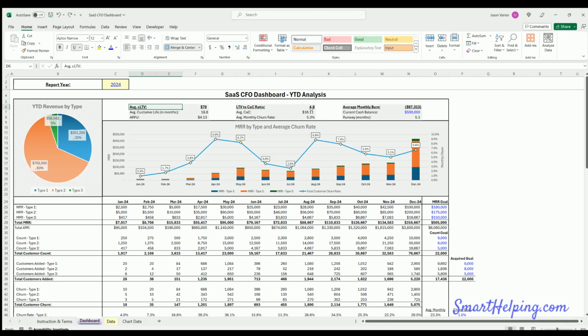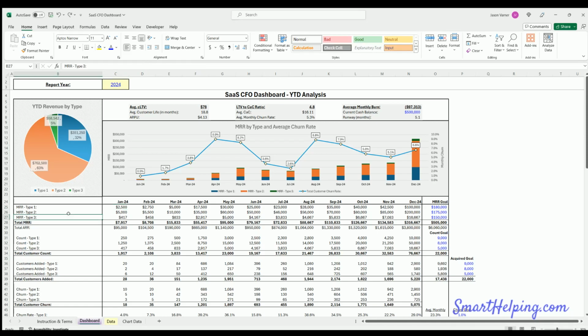You've got your average customer acquisition cost, your average monthly churn rate, and then you've also got a burn calculation here to look at the average cash flow. If it's negative, you can see your current cash position in the bank, and you can see your runway as well. Up here, we've also got year-to-date total revenue by pricing tier or by MRR type. And so that'll show you the proportion of where you're getting most of your MRR and how much it is relative to the other streams if you have more than one. If you had just one, it would just be one pie.